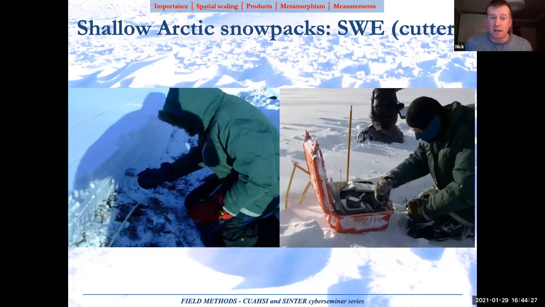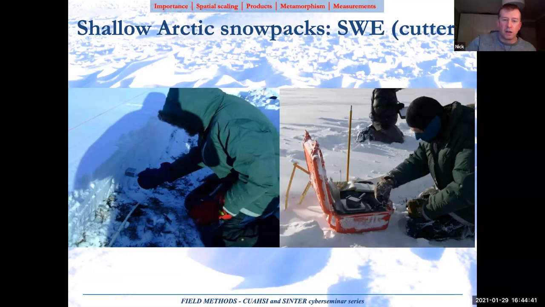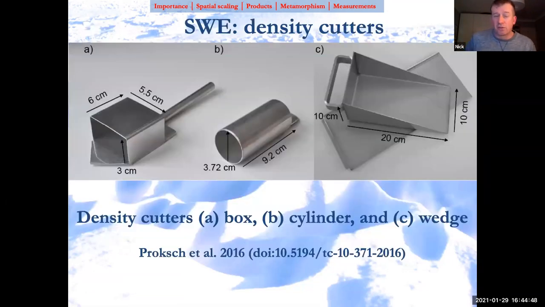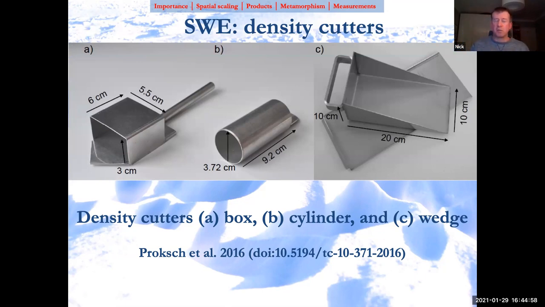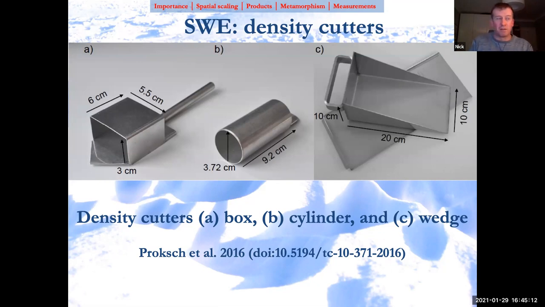For really small shallow snowpacks like in the Arctic, you wouldn't use the big wedge cutter. Instead you use a very small box cutter — shown here is Ken Tate in Toolik Lake making a small density measurement with a 100 cubic centimeter cutter rather than 1000 cubic centimeters, using a scale resting in his pelican case. There are three most common types: the box cutter at 3 cm height depth for shallow Arctic snowpacks, and wedge-shaped cutters for deeper snowpacks. A paper by Martin Crocus shows the pros and cons; fundamentally you get a density measurement with around 7% accuracy.